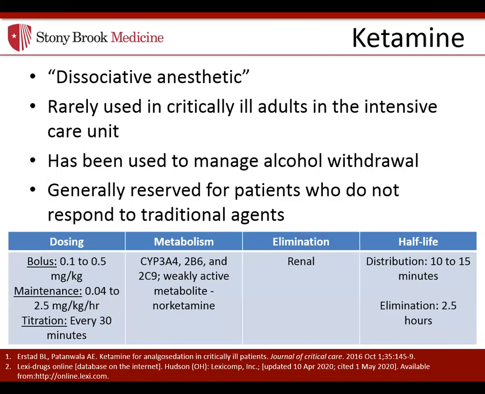All right, so ketamine. Ketamine is classified as a dissociative anesthetic. So that means it's able to distort a person's perception of sight and sound. And that produces a feeling of detachment or dissociation from the environment and often from the self. It's very different from propofol, which makes the patient completely lose consciousness, whereas ketamine does not.